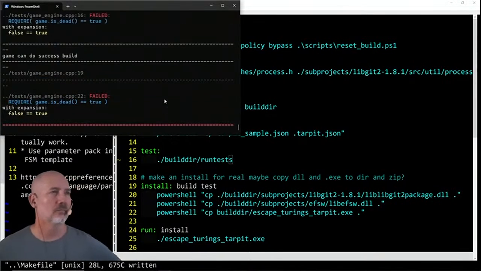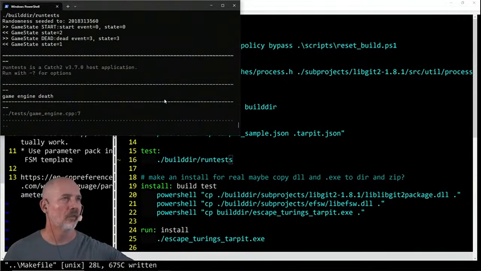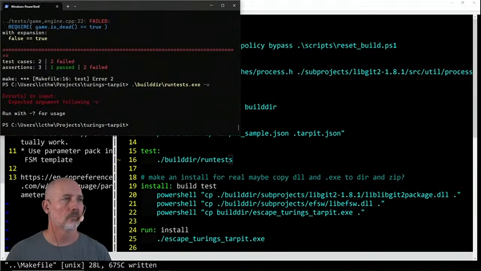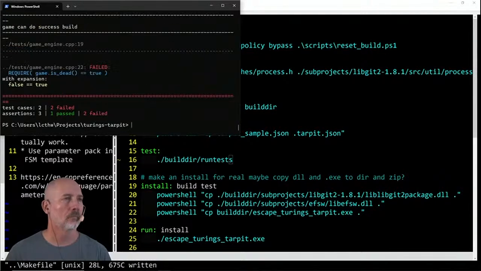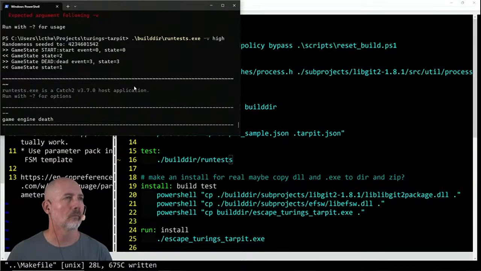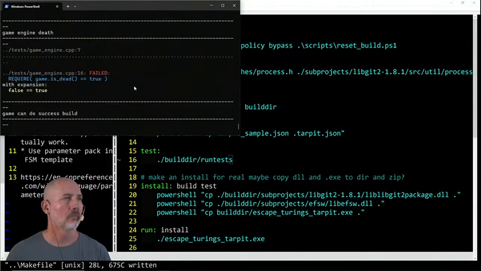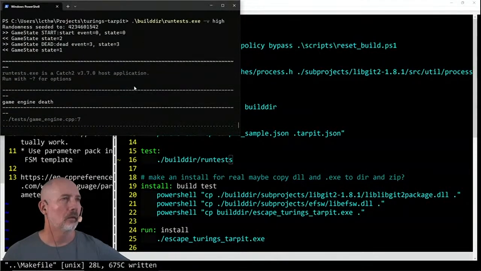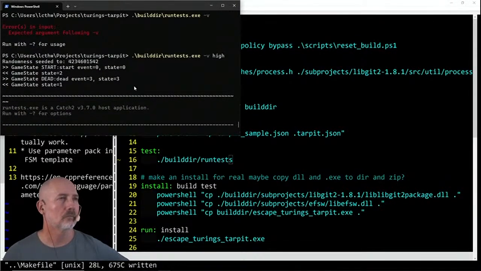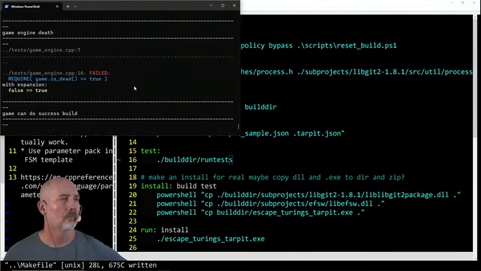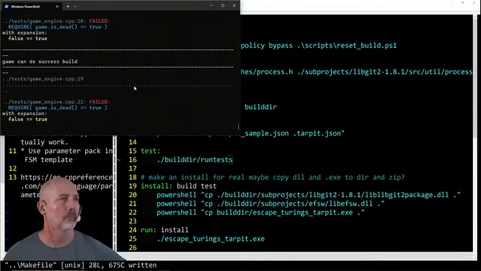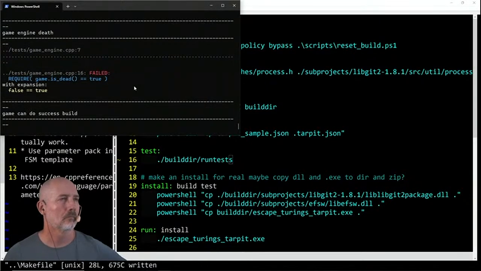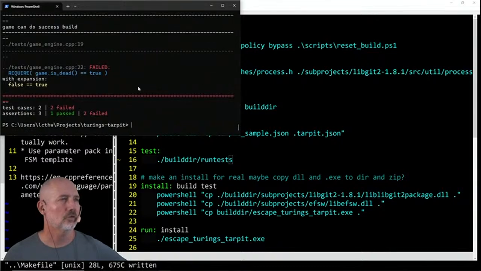Why is Mason grabbing that? So it's just not declared dead.